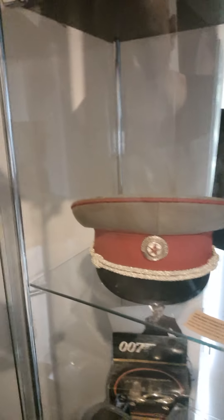The collector's piece I want to show you — apparently only two of these were made in the world. It's from an Oscar-winning costume designer, and it's from Die Another Day. It's the one you see in the film: General Dong's hat — one of the generals behind General Moon. That hat is from the Prop Store, who only deal in official merchandise, and I have a little card made up for it. It's for sale as well.